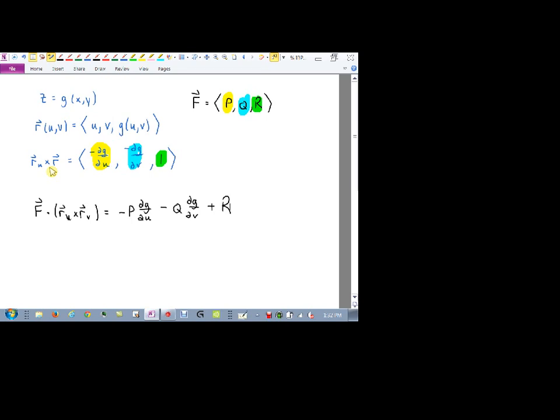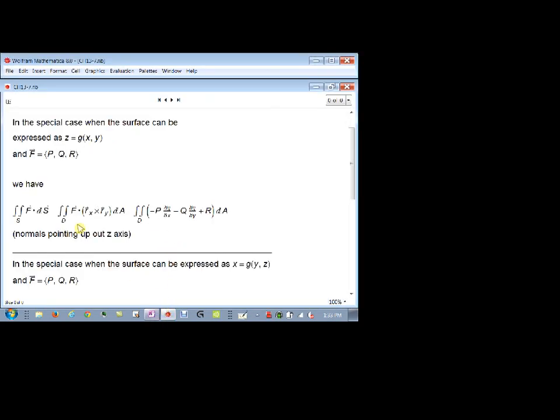Since this surface is a function of x and y, we look at it like a sheet of paper. That normal vector is sticking out somewhere. Look at the z component of it. What is it? 1. So no matter what the x and y component are, the z moves it up 1, which means this is pointing up above the surface, isn't it? And that's why I put here this formula works, right? This is the formula if the normals you're looking at are pointing up. Not straight up, but up as opposed to down, okay? That makes sense? That's going to be super important as we get to this formula right here, all right? When we get to this, you'll see why that's important.